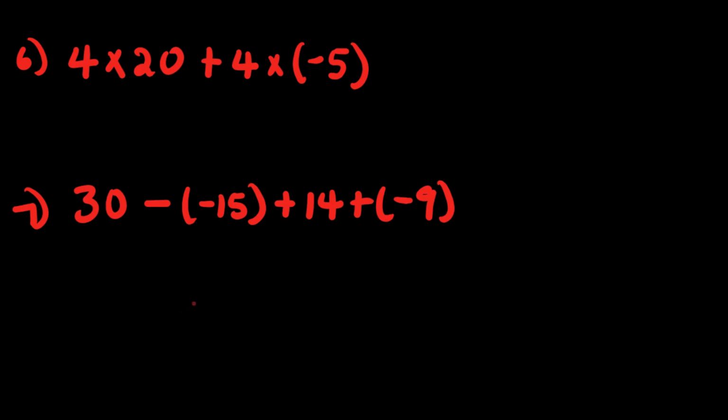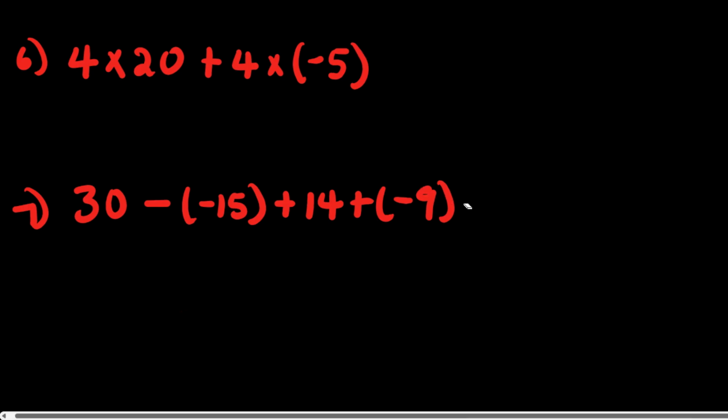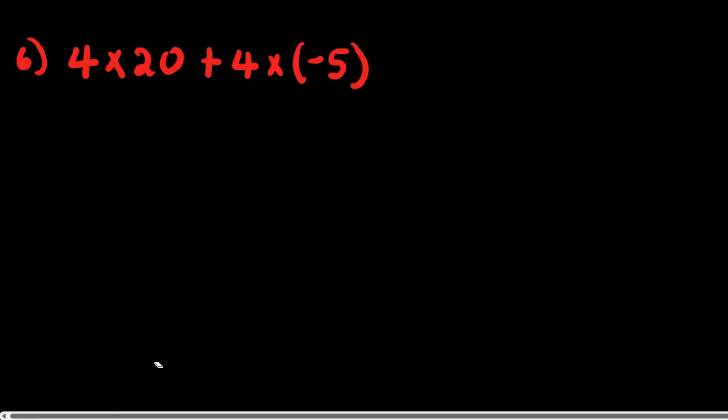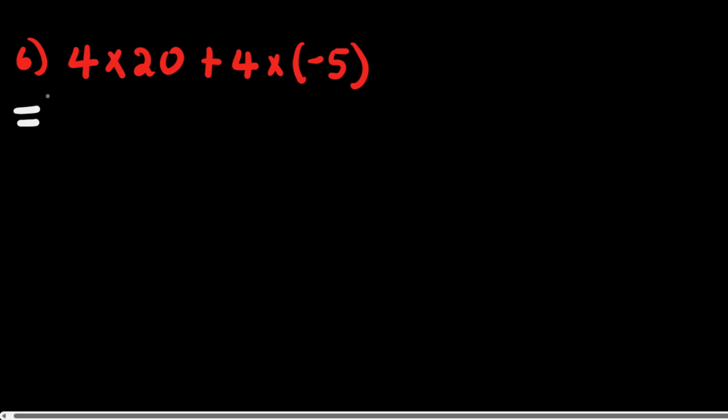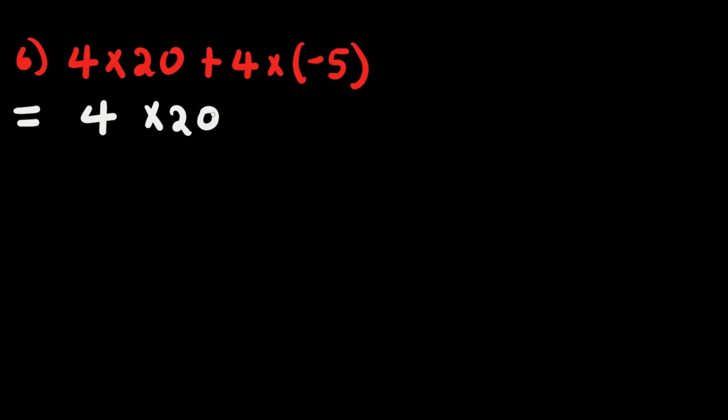So now let's see how question 6 can be answered. I'll erase question 7 for now to create space. Previously we'd have 3 terms and we'd have to group the first 2 first, deal with the 2, then add the third one later. So in this case, we're having 4 terms, 4 numbers. How do we deal with this? You group the first 2, or you pair them into 2 2s. Meaning, this one will be with that, and this with that, just like that.